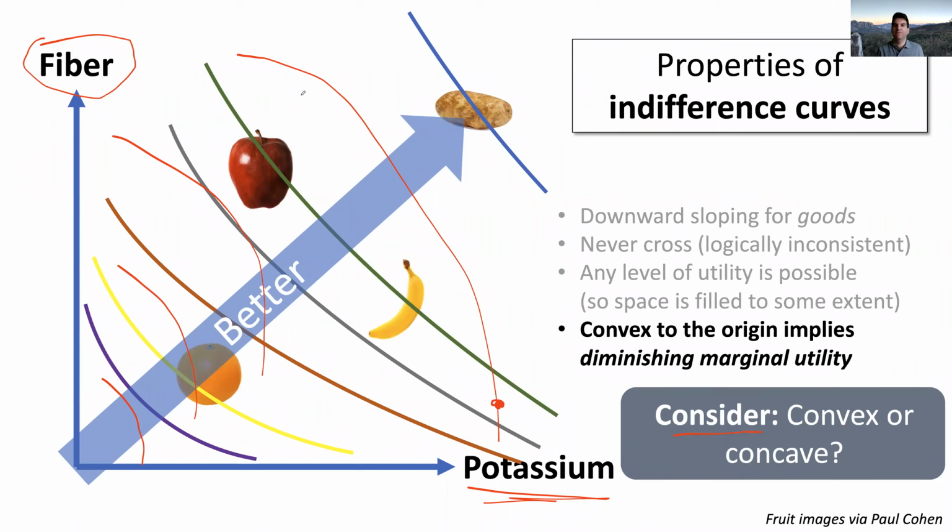But we might expect to see funky things happening when we start considering goods and bads together, for example, or types of things that aren't goods, types of things that do have weird accelerations and decelerations and accelerations again. So in theory, you could have concave indifference curves, but in most of the examples we'll see, it'll be good versus good, and both will be diminishing marginal returns, which means they're always going to be convex, like the examples I've drawn. Okay, thank you.